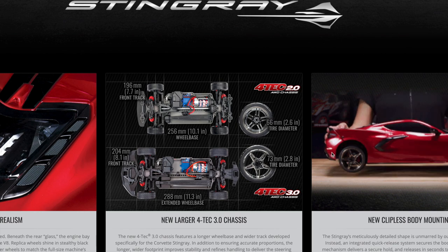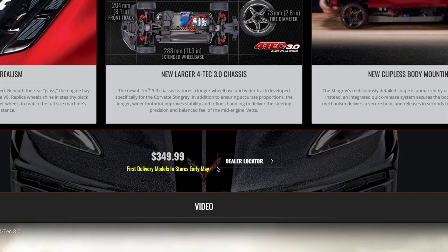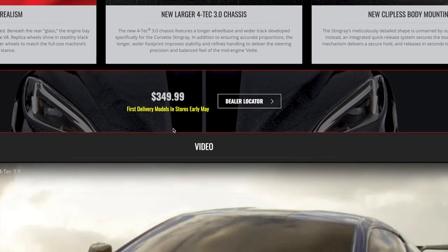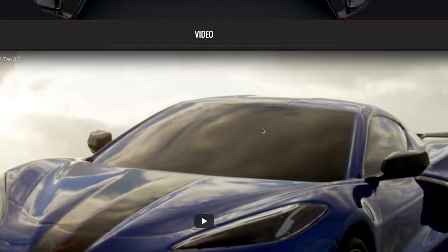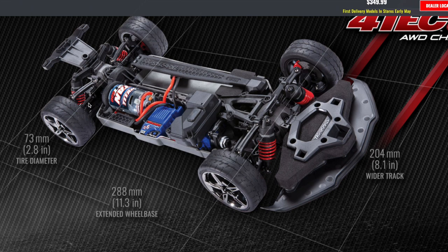The video I recorded used a completely different body. But anyway, this looks great and it's $350 — rounding in US dollars. It's supposed to be here in May. Very similar to the Fortek 2.0 in everything, which, if the parts happen to be the same except for the tub, is great because now you can have two cars and they would be modular — you can swap everything out.